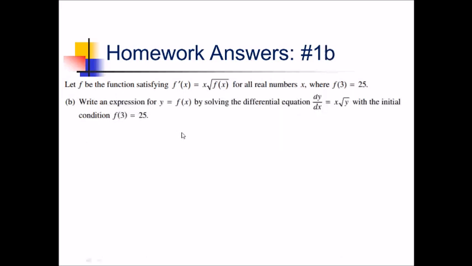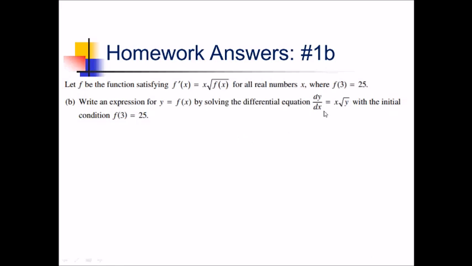For this problem, we want an expression for y equals f of x by solving this differential equation here with the initial condition f of 3 equals 25. And if you look closely at what they're doing here, they just took this thing that they started with and replaced the f of x with a y. So not really different from what we were dealing with before.